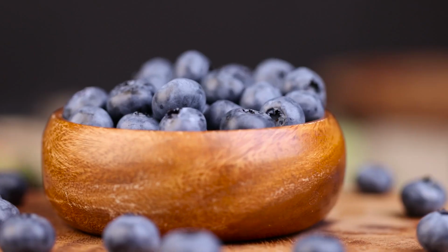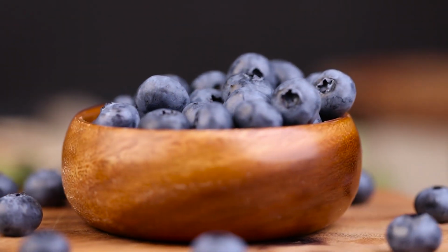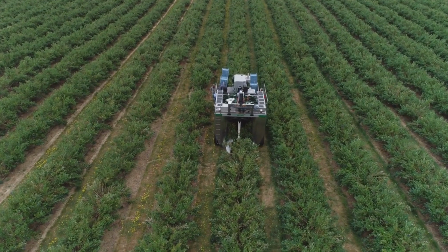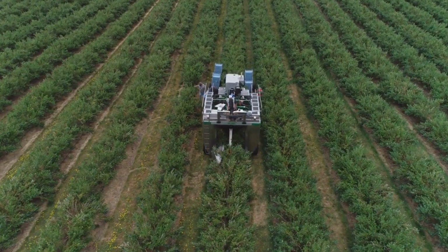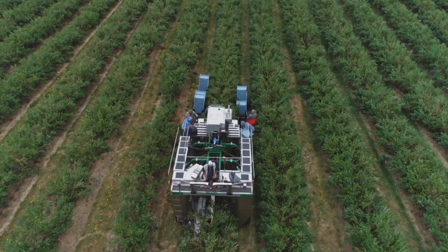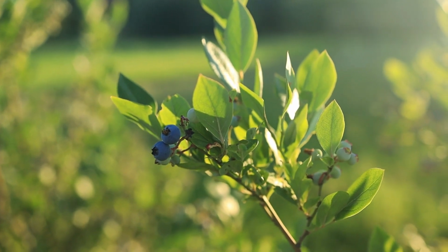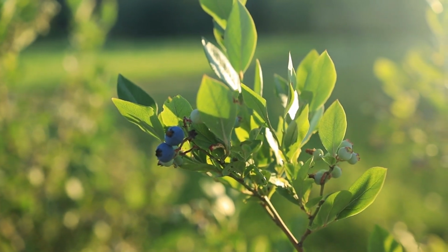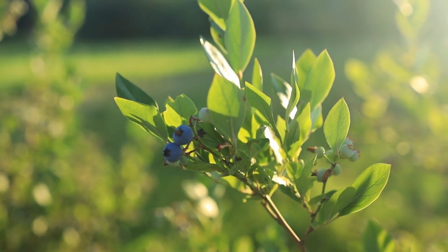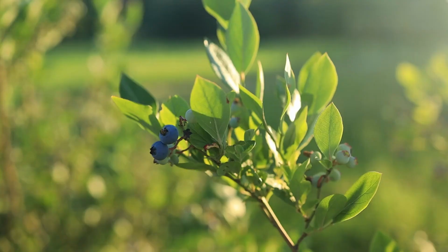Harvesting blueberries at the right time is key to enjoying their full flavor and nutritional benefits. Typically, blueberries are ready to be harvested from mid to late summer, but the exact timing can vary depending on the geographical location and the specific varieties planted. For example, Early Blue and Duke are early season varieties that might start producing ripe berries in early July, while Elliott and Aurora are late season varieties that might not ripen until late August or early September.